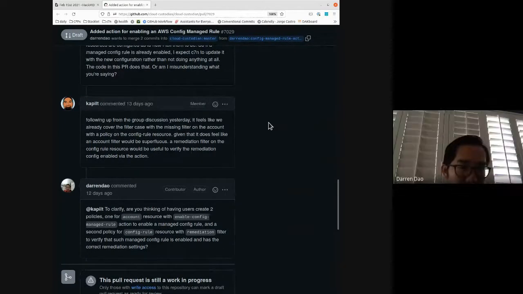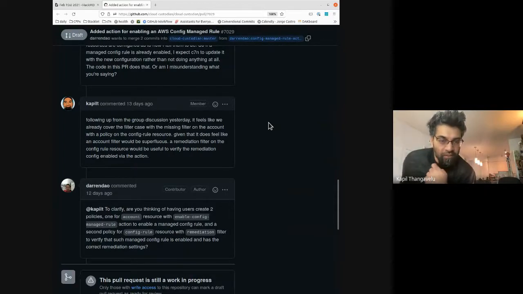So this is to add a manage config rule. And no, it's actually one policy. The notion is having a filter for enabling the action. In this context, the action is not against a resource that exists, so it's a creation resource. Therefore, it's against the account as a virtual resource, effectively.